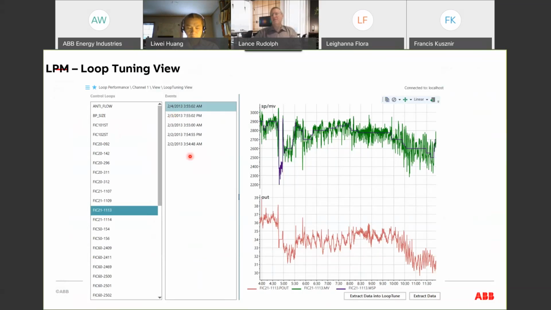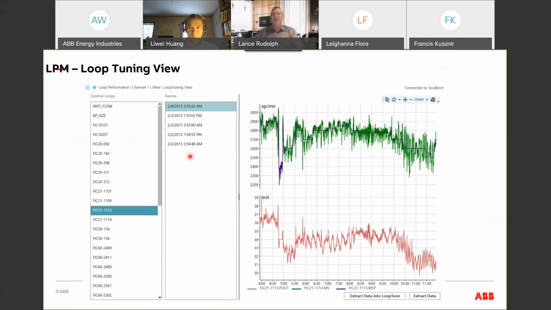This means it's not necessary to go back and bump or step test the process to gather additional data to tune loops that have been identified with tuning issues. So this again reduces the risk of further disturbing the process of the plant by having to do step tests, and it reduces the time required to retune the control loops. And so this is quite important, given that if you look at the analysis, most of you felt that most of the problems that you would be experiencing were related to PID tuning issues. So this would really help optimize the time required to address those issues.